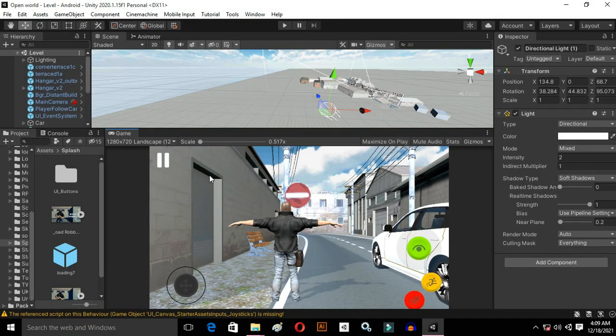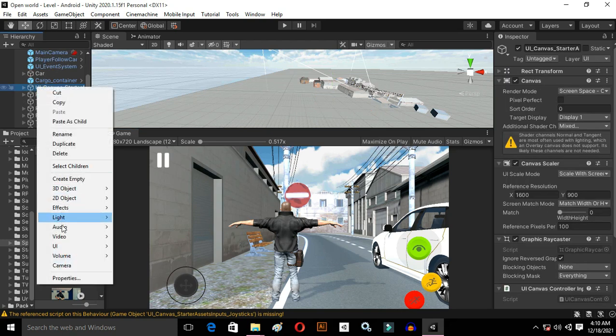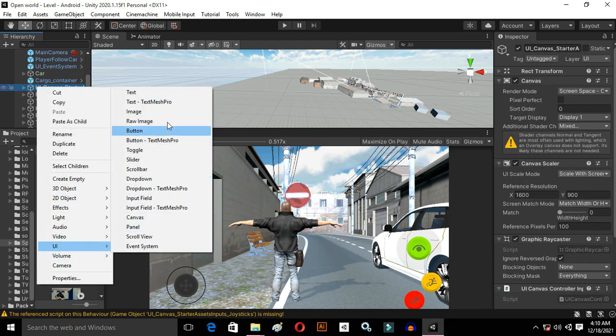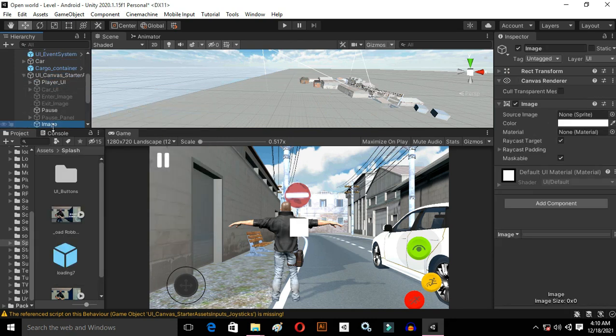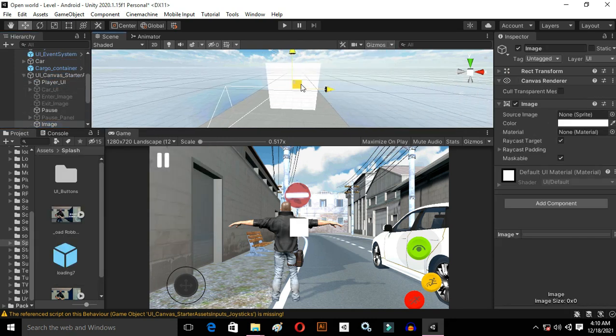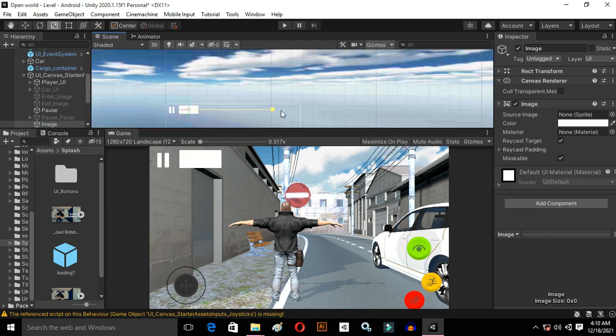Alright guys, so we have to make a mini map over here, because here we will make another UI. So I'm going to make a mini map over here. I will go to canvas, right click over here, and create UI and image. This will be the background of our mini map, and I'm going to drag and drop it over here and make it big. I think it is too big, so I have to make it a little bit small, and let's make it a little small.